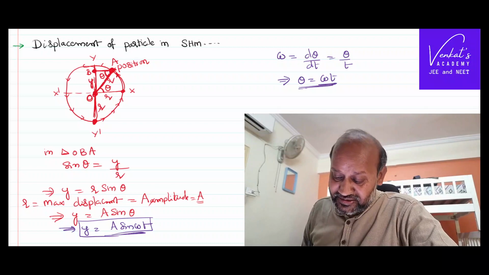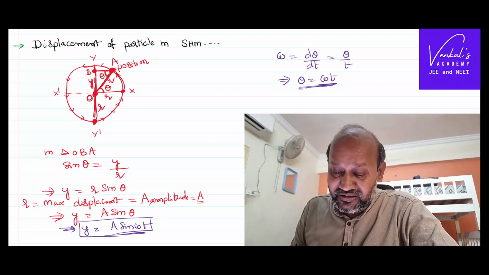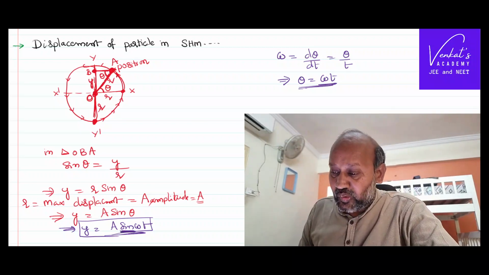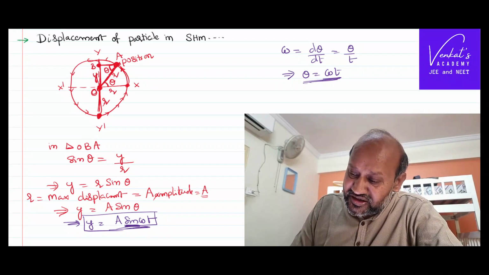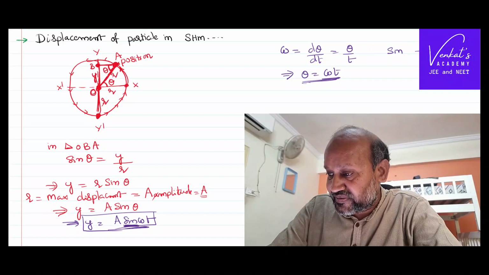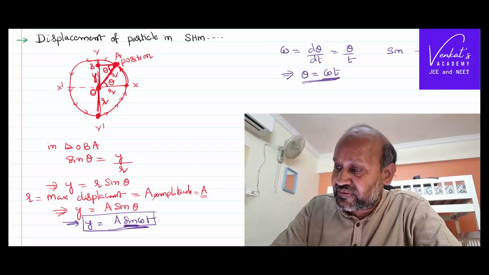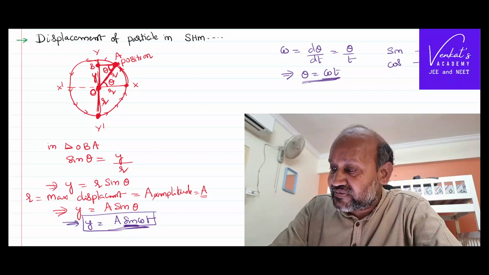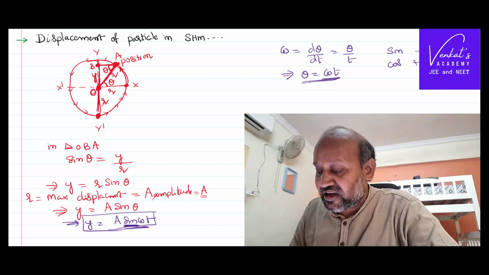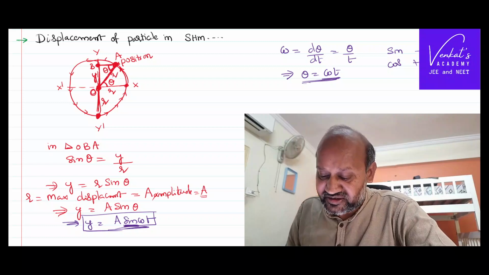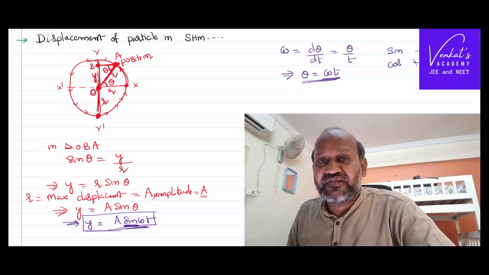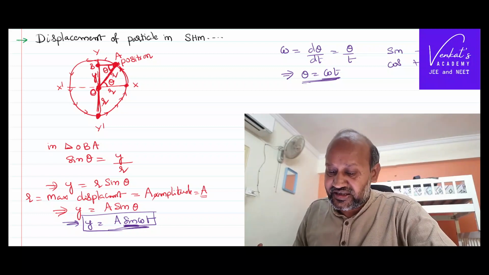Right? So you can notice, a little carefully, that this is expressed in terms of a sine function. Why it is expressed in terms of a sine function is simply because sine is a function which varies between -1 to +1. Similarly, cos also varies between +1 to -1 in the other way. So these two functions are called harmonic functions, which repeat between two regular intervals. So they are apt and suitable to express oscillatory motion. That's why we always express oscillatory motion in terms of sine and cos functions.